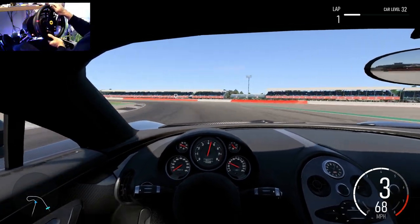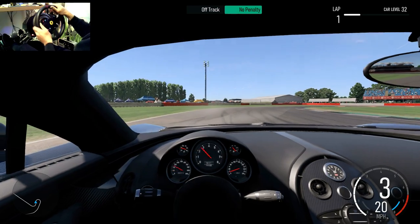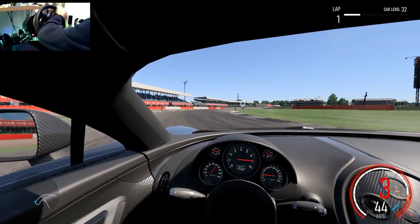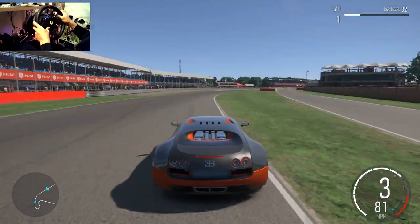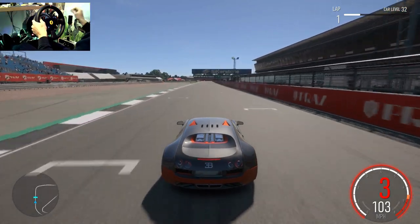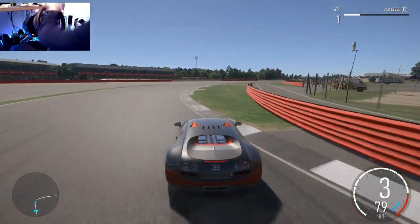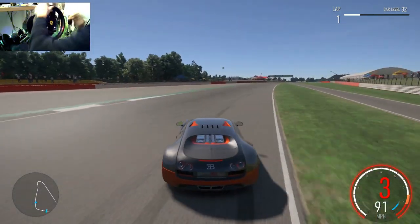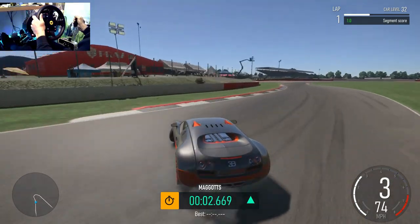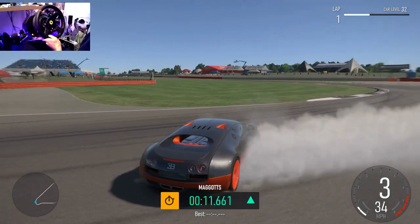Hopefully it should drift pretty good — whoa! Oh my days, oh my goodness, this is a handful! All right, be easy with the front, left foot brake, I'm good to go. Oh my goodness, this thing is a freak! Let's do a little third person. All right, we're going to send it in nice and easy, see how it feels. It is a handful, I ain't going to lie. We may have to drop some of the full speed back down in this car. Getting around the corner in fourth gear — feels really good but it's a lot of power.